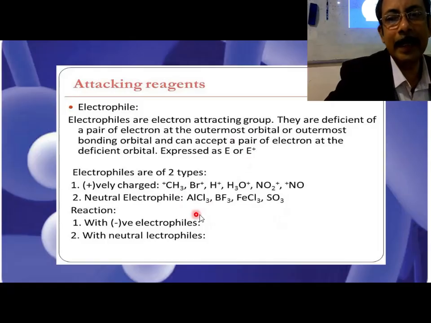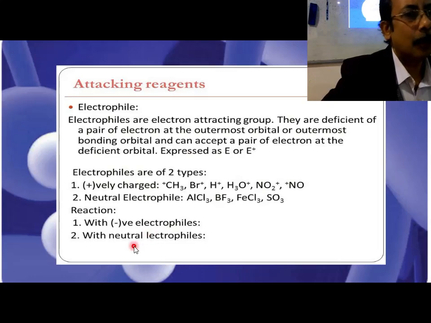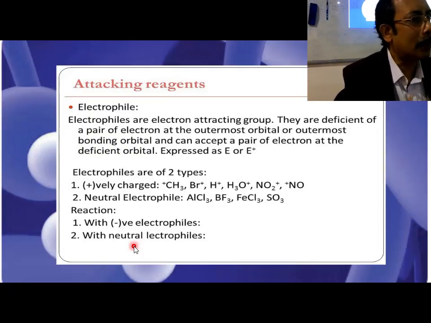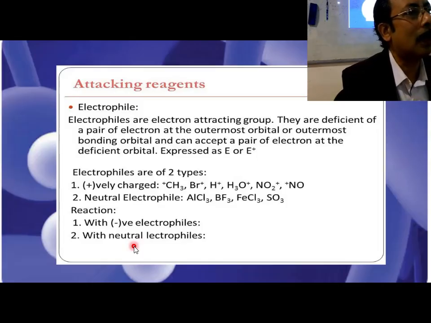So here they are acting as electrophile. That's why they are plus. It is possible. How can I tell you? You have Br2, one Br plus, another Br minus. You have Cl2, Cl plus, Cl minus. That way it is broken into two parts, one positive part and another negative part. The positive part is the cation, and the negative part is the anion: bromide, chloride, iodide, the anions, and bromonium ion, chloronium ion, iodonium ion, the cations.